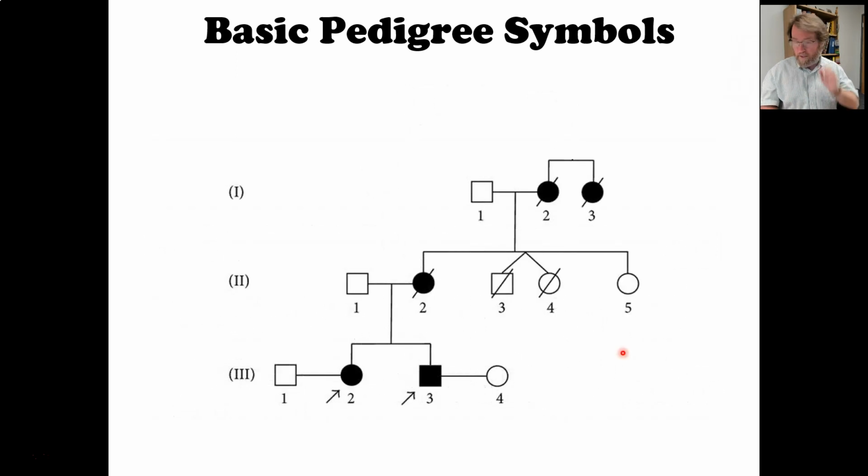Okay, here's another one, just another with a little bit of practice. So here on the left, you can see the number of generations there, 1, 2, and 3, often done in Roman numerals. And then within each generation numbered, 1, 2, 3. So this person would be person 1 in generation 1. This person here would be person 4 in generation 3. Very easy to pinpoint where people are that way.